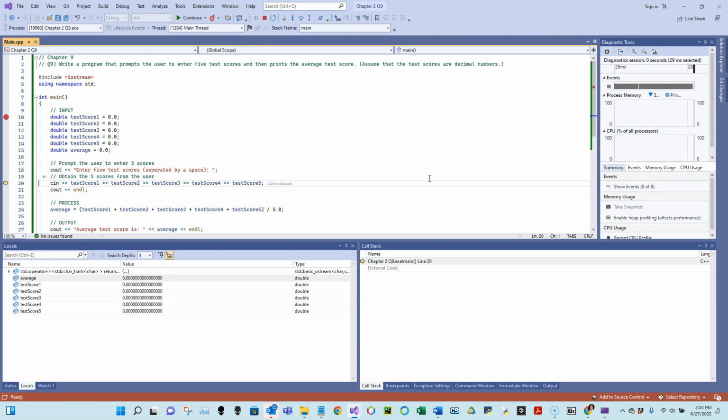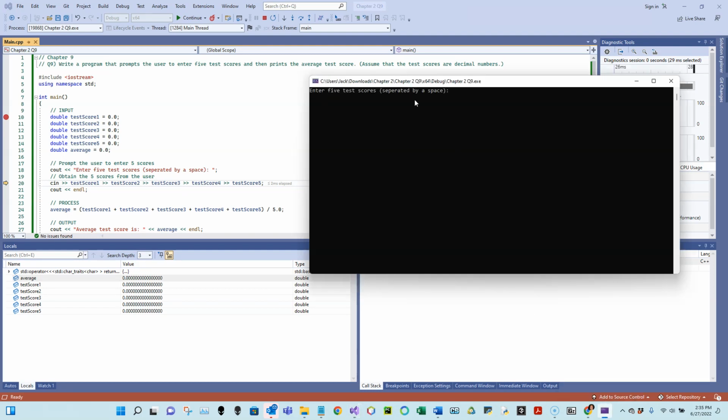in the window, notice that it doesn't automatically pull up that black window, the console. So we bring it to the foreground, and absolutely. We just said C out or C output this to the screen, to the console, and that's what it did. Next, we're going to step over line 20, which says we'll C in or input these 5 test scores.